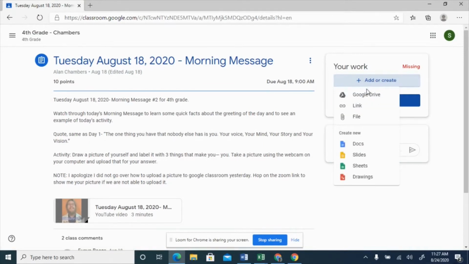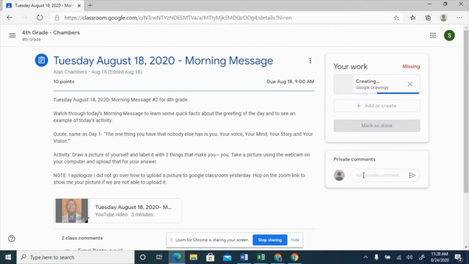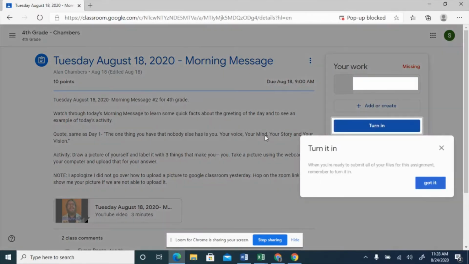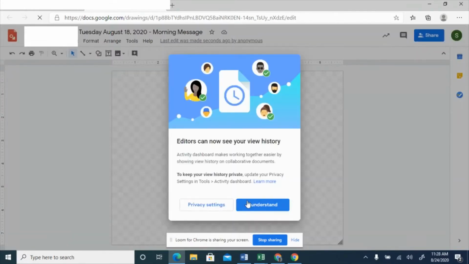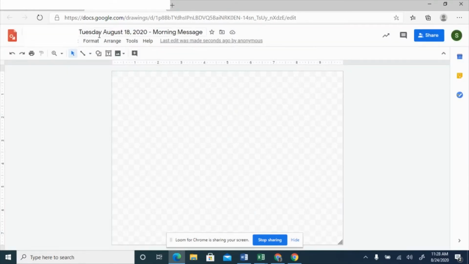So for this, if I wanted to, I could go add, and I could go down to Google Drawings. It will create a Google Drawing for me where I can hop in and draw using the computer. And so using Google Drawings, I can draw a line, an arrow.